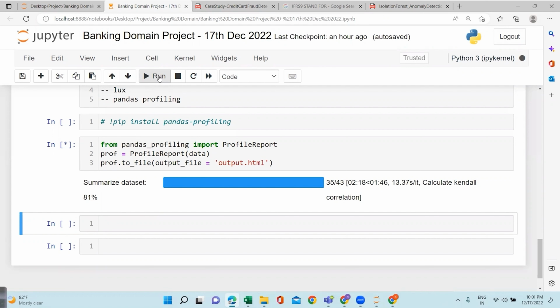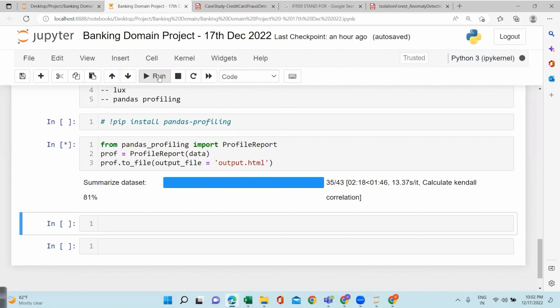I think there are very specific restrictions, because I was trying to use this data prep and Lux and I was not able to install them. I think very basic ones like sklearn, important or basic ones, we are allowed to install. So I believe the only way is to do step-by-step manual detailed EDA.